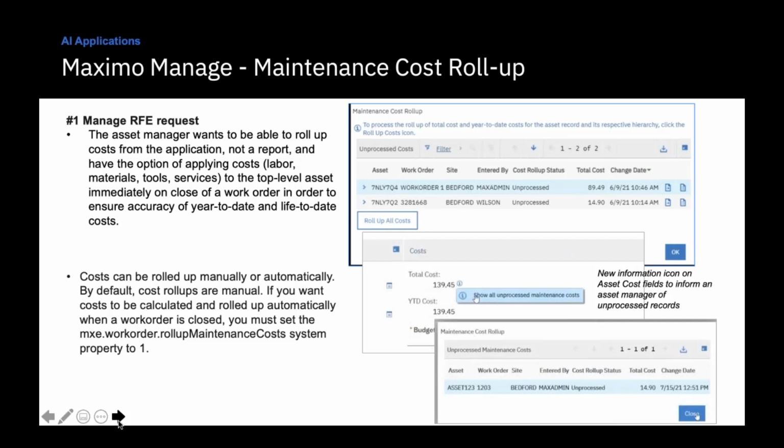We moved that report into an action item within Manage, in order for you to go in and actually run it. What it does is roll up the actual costs that you've utilized into a maintenance cost rollup. So that is one of the new features you will get within the application suite under Manage: this rollup of costs. No longer a report, it's now an action item.